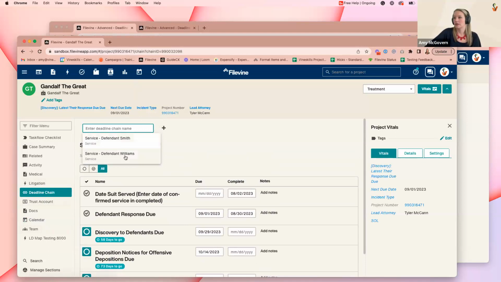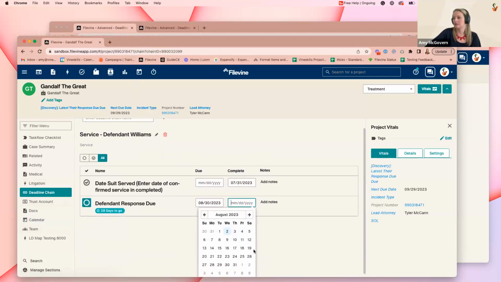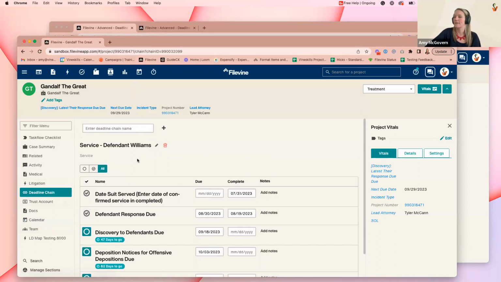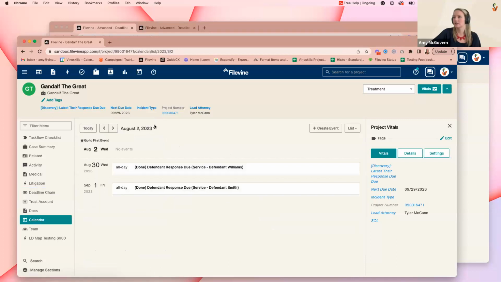And let's go in our other one so we can take a look at these on the calendar as well. All right, great. So I've got both triggered. We can toggle between the two again up here. And let's go back to the calendar and let's view here.